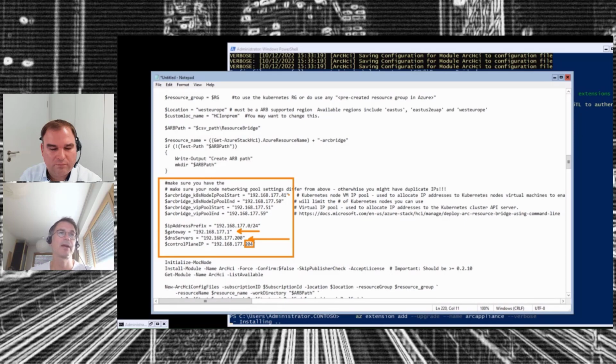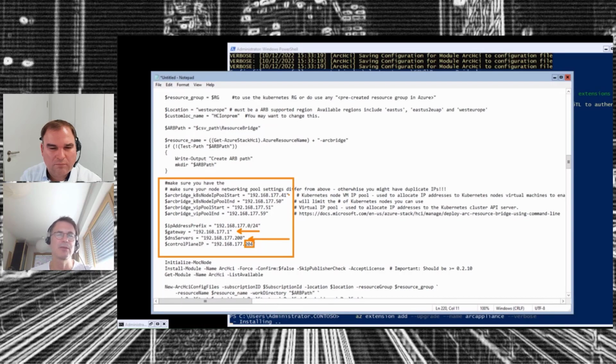Then you also have the Kubernetes pools for the virtual machines. And I have quite a few IP addresses. So I have about 9 IP addresses for one and 8 for the other pool. I don't think that you need so many.